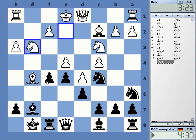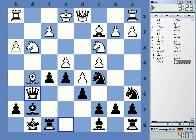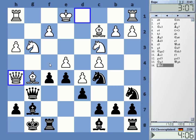Interesting. That's interesting because I have also f4 here in this position for queen g6 or queen g6 immediately. Let's do that. I'm not sure where he's going with the bishop. Bishop e3, there's f4. That's no good. Oh, okay.